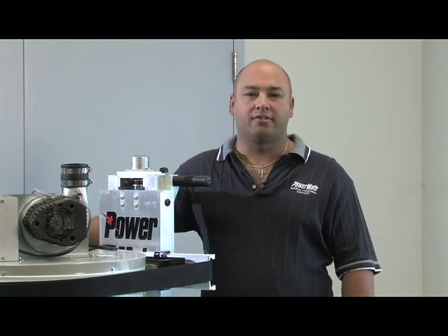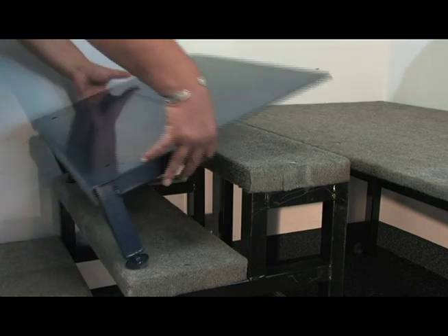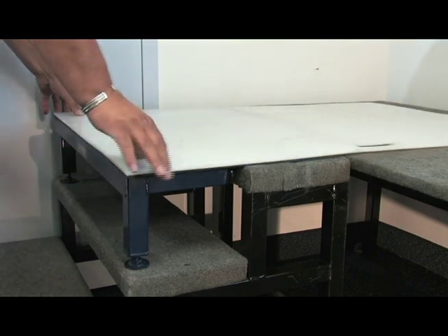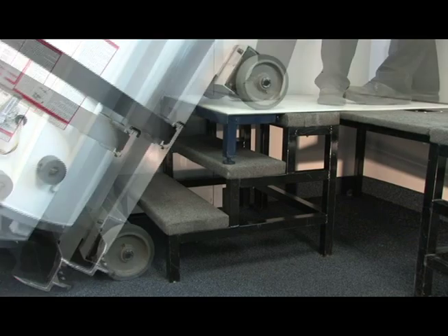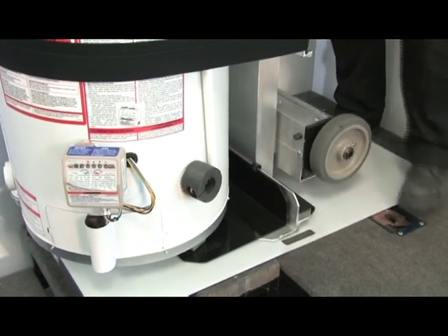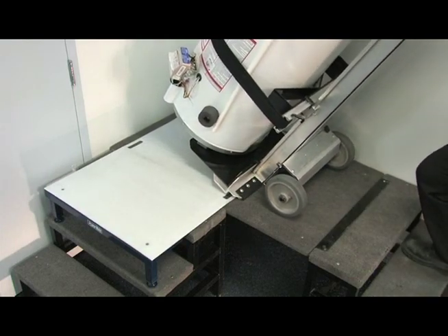Moving a hot water heater up a straight flight of stairs is easy enough. But what about those tight landings that you're going to come across? The simple solution is the Powermate step extension and mat assembly. Watch Dave now as he demonstrates how to pivot a load in a confined space. If the landing is extremely tight, what you really need is a bigger landing. The step extension is a rigid steel plate that fits over the top stair, creating a larger work area for your Powermate. The mat assembly provides a low friction surface that protects the landing surface and makes it easy to reposition the load in an upright position. It's easy to set up and a snap to use.